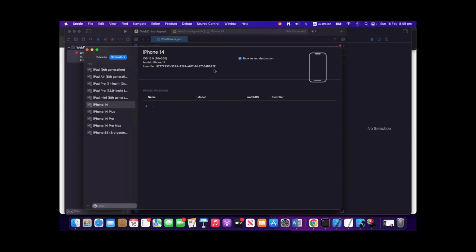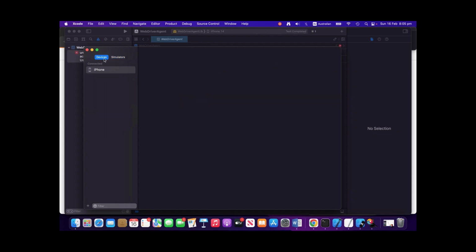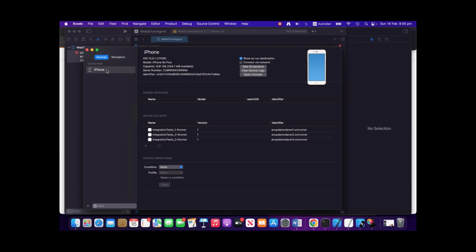Apart from that, we can come to the devices section as well, and through the devices section we can get the UDID for our phone. The phone that I was using as an example previously was in this particular section. I was using the iPhone with iOS 13.5.1, the model was iPhone 6s Plus, and it had a particular capacity and an identifier, right?